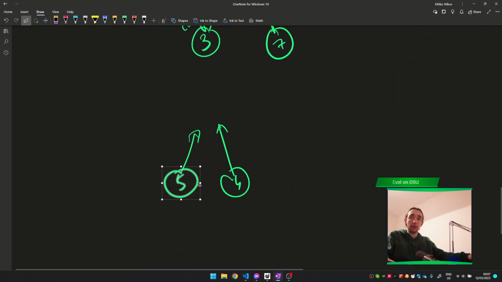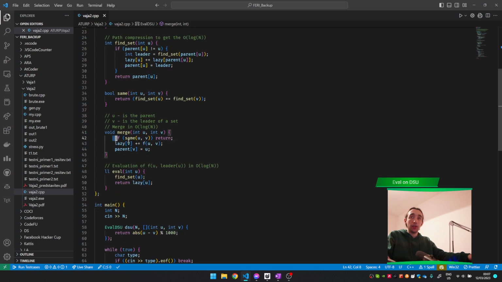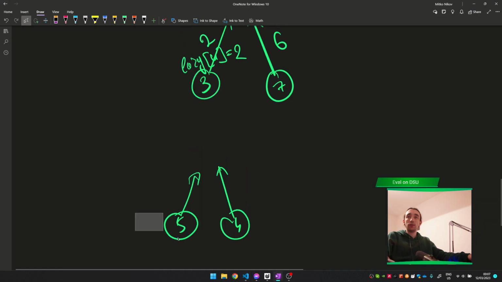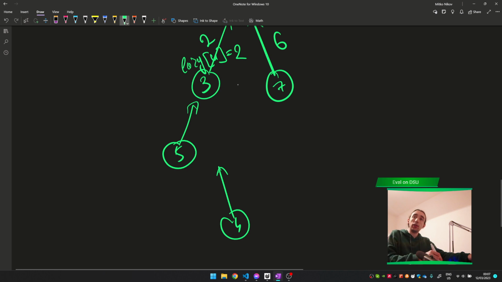So let's say this is 5 here. They're not in the same set, so that's fine. And what we do here is a very interesting thing. We calculate the function between 3 and 5, it's 2. And the lazy value of 5 here is going to be 2.